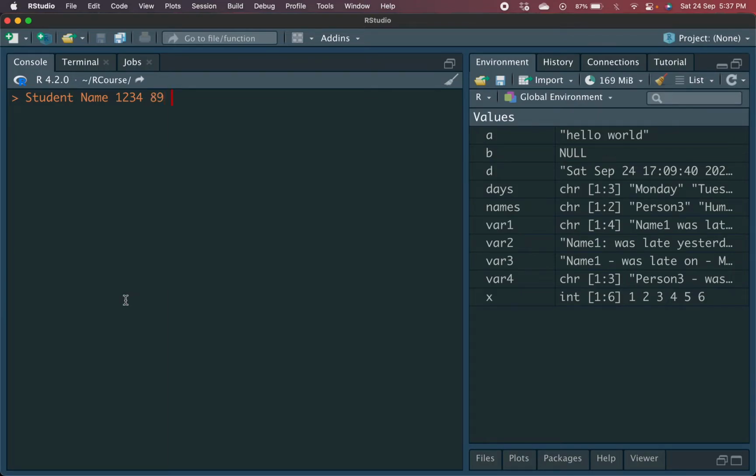And some marks, let's say out of 10 maybe for the homework. And some mark out of 50 for the mid-semester examination and something out of 100 for the end semester.